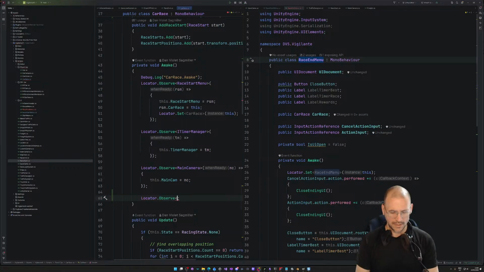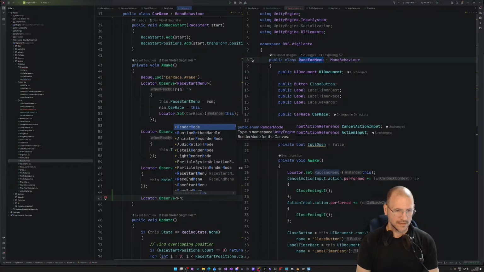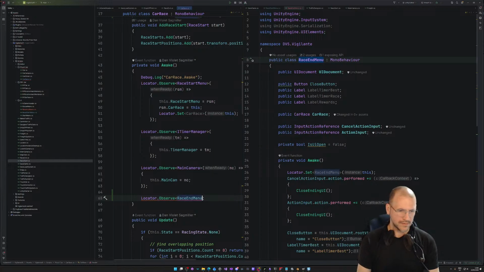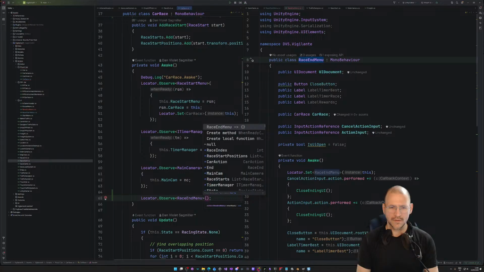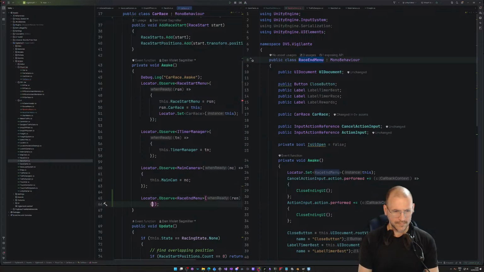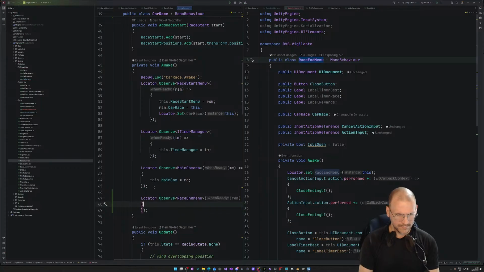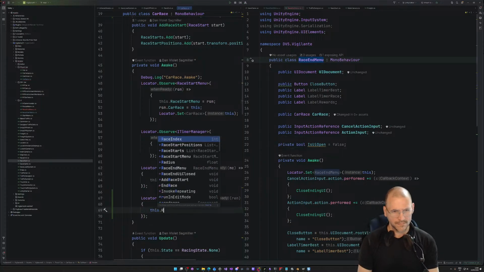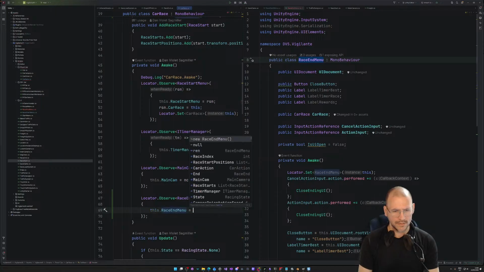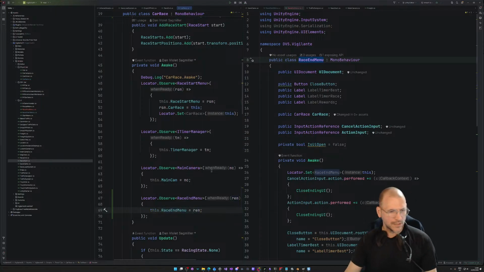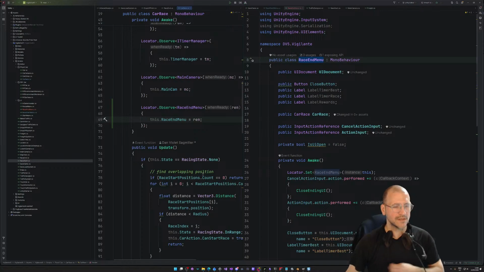What was this one? REM. And inside of this, we're going to say REM. And now I'm going to say this dot REM equals REM. Okay, so there we set the values of it.